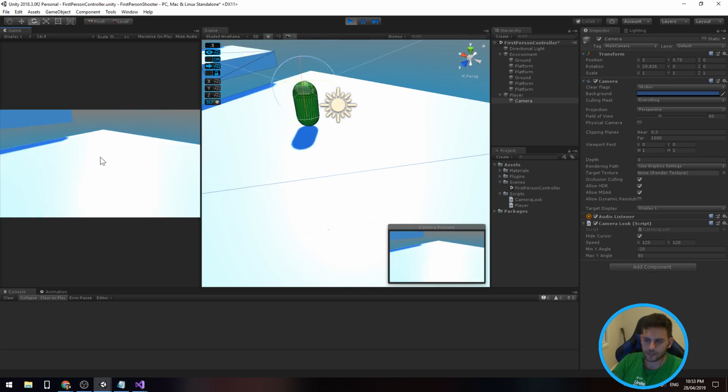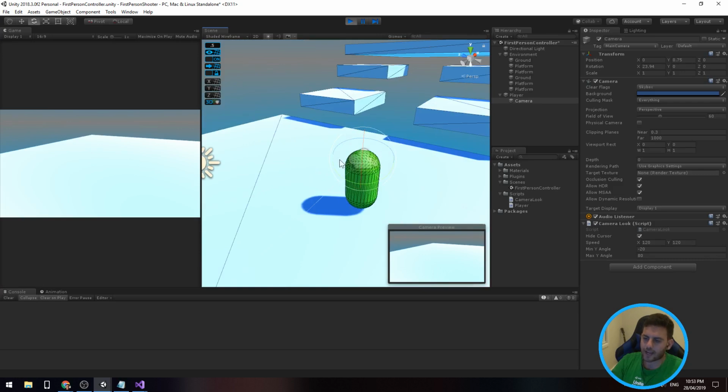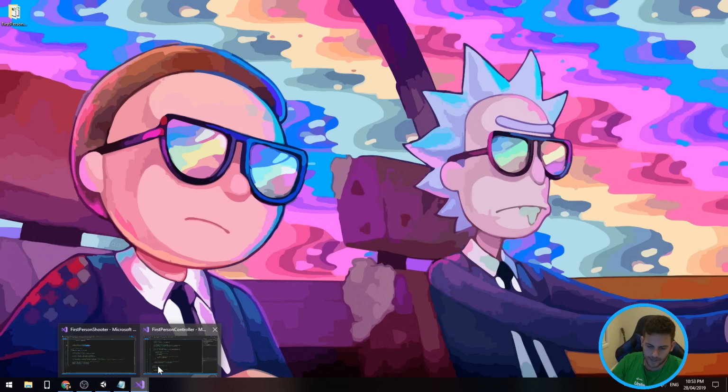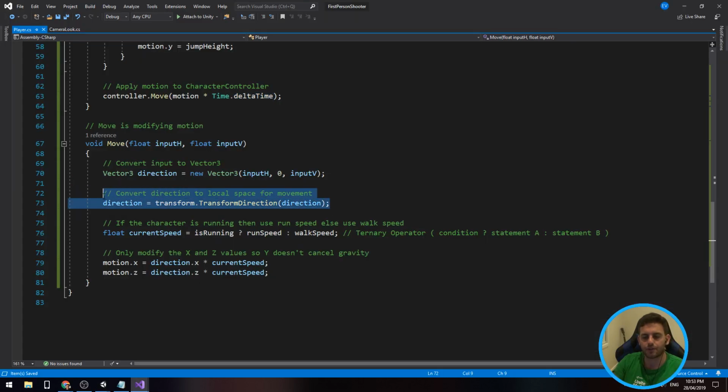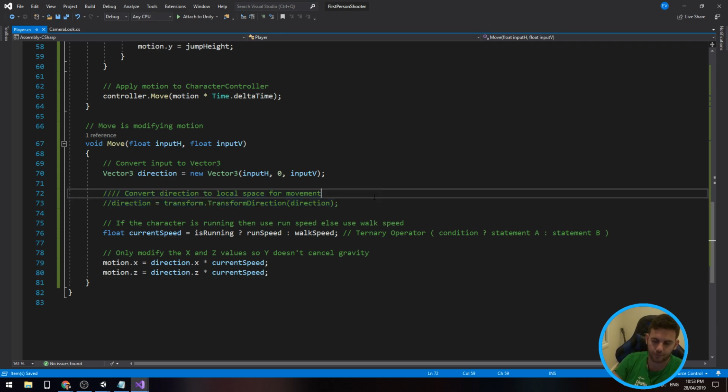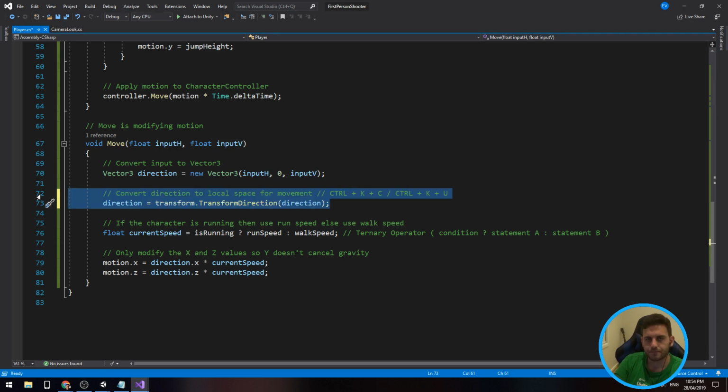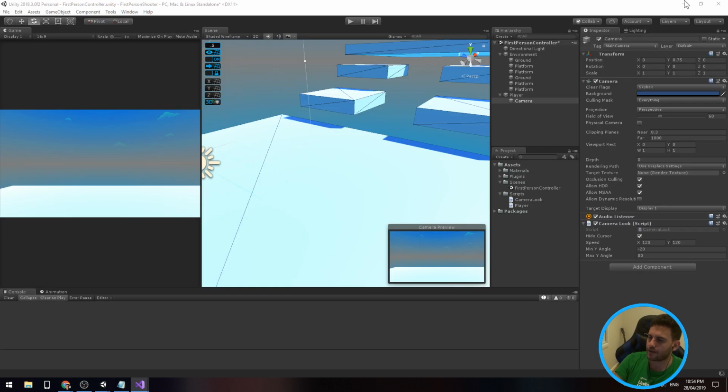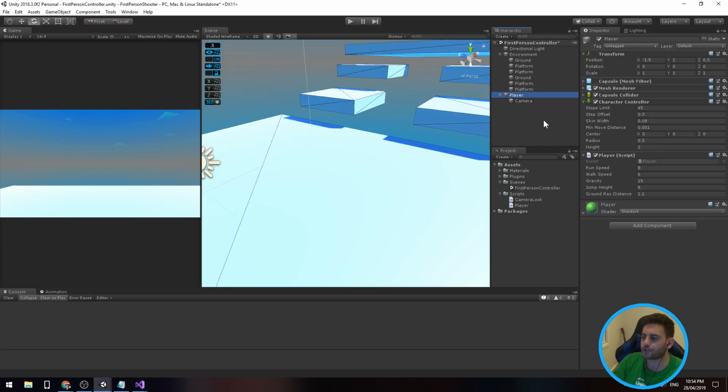Okay, I want to show you one little thing. I did promise you guys I was going to show you what this did. You see how it says convert local space for movement? If I comment that out, and what I just pressed to do this was Control K C, which means comment. If you want to do the opposite, it's Control K U, which is uncomment. So if I want to uncomment all of this, I highlight it, Control K U, and there you go. Control K C comments. What we're trying to test at the moment is what that does when I move forwards, backwards, left and right.